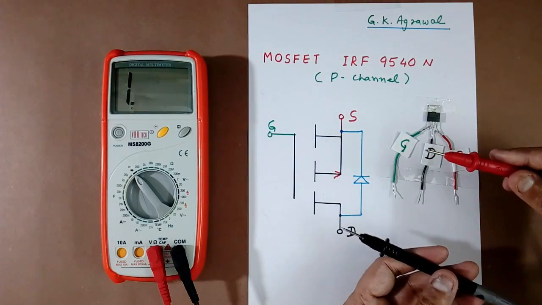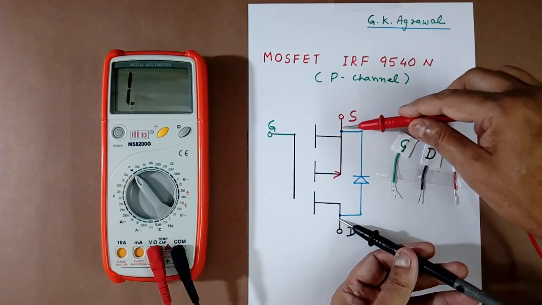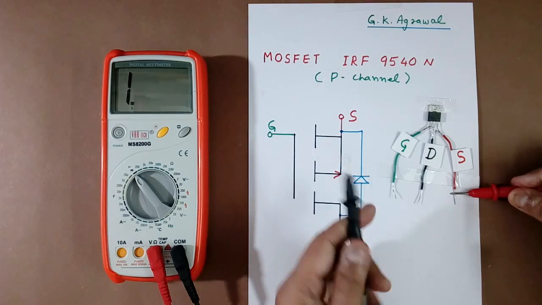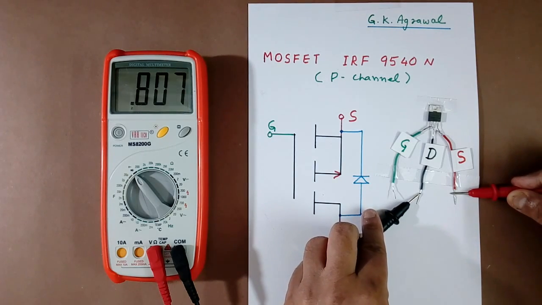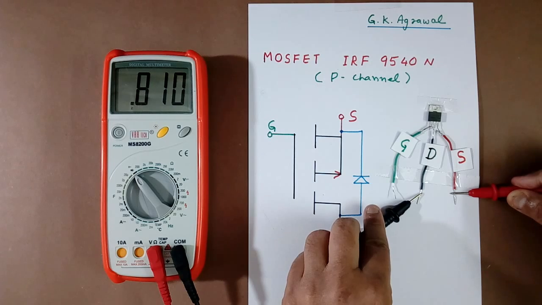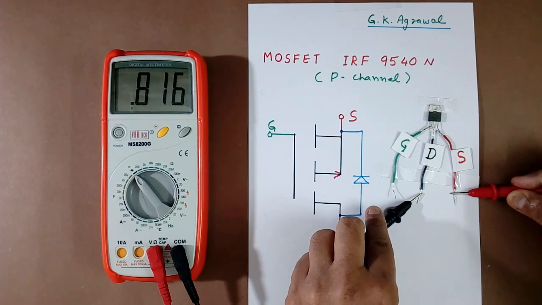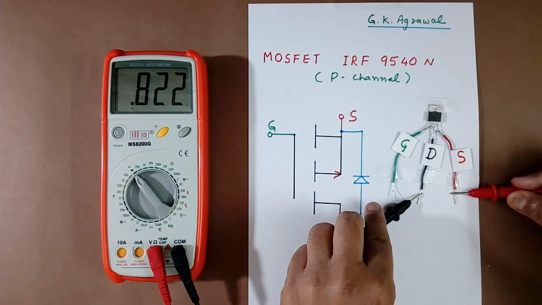Now I will touch my multimeter plus here, minus here. This is plus S, this is minus. Multimeter should show short. It is showing short, so MOSFET is OK under ON condition. It is actually a drop. 0.8V what you are seeing is the drop, ON condition drop. So MOSFET is OK.